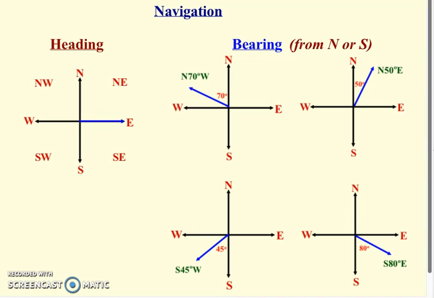Now, if you head northeast, northwest, southeast, southwest, those actually are going to create a very specific kind of angle. If I'm in any one of those four spots, it's 45. So if you read a word problem, it says, I'm headed due west for so many miles, then I turn and change direction and go northeast. While you're changing direction, that angle you create is going to be a 45-degree angle. So heading is where you're headed.